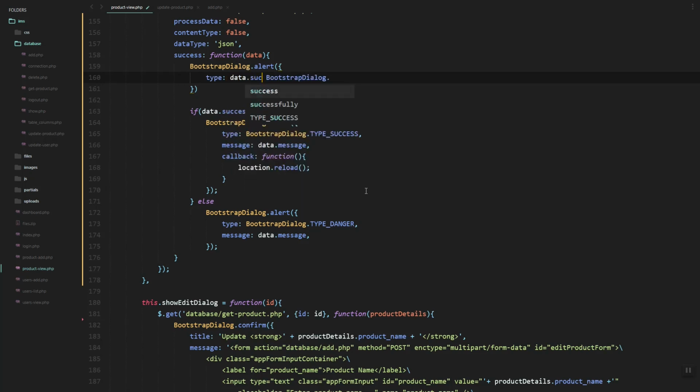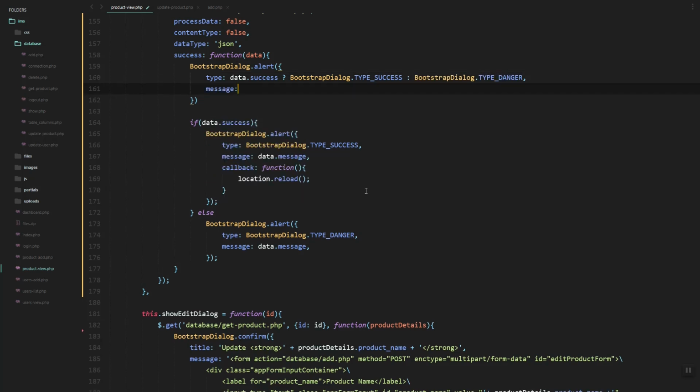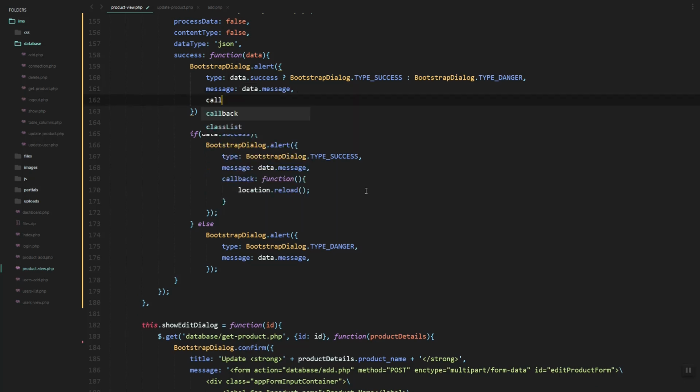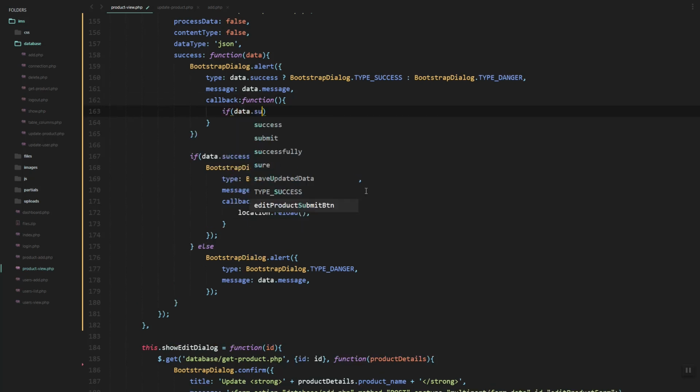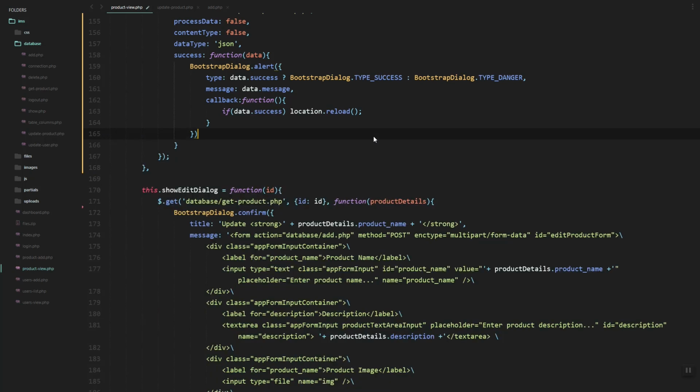So if it's success, we'll use type success, else the message, just using the same property. Then the callback depends if it's success or not. So if data is success, then we reload the page.